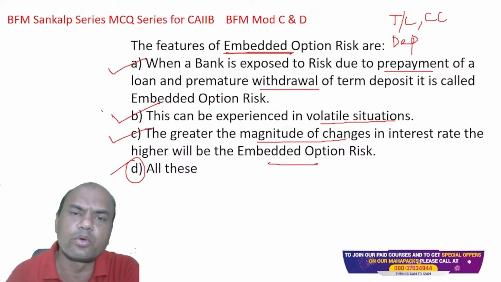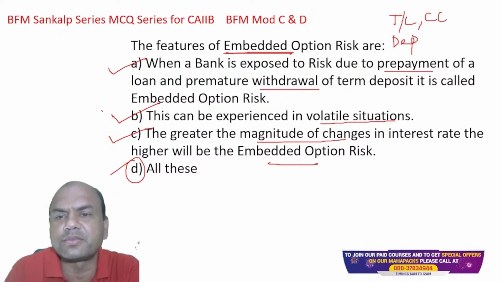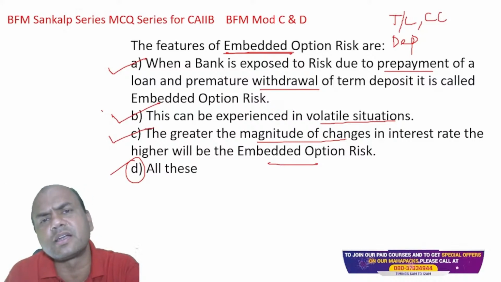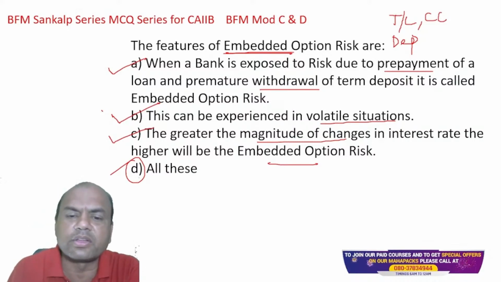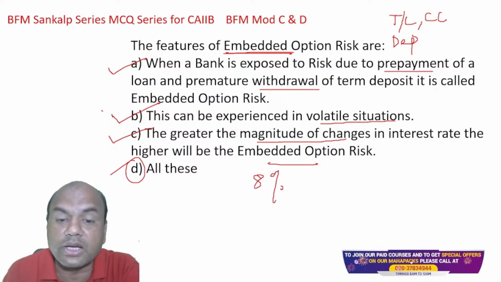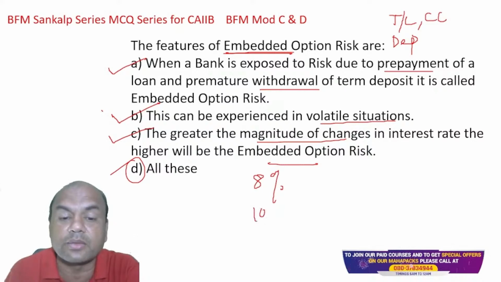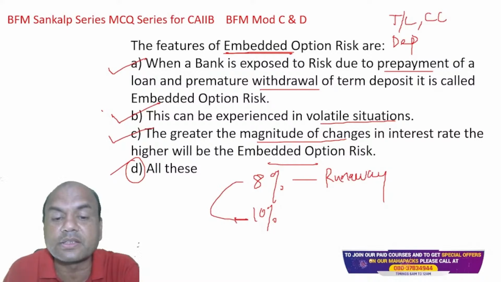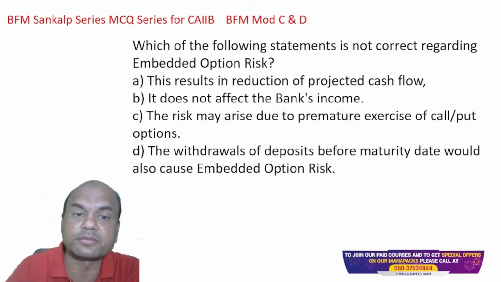These things do happen in volatile situations, because what happens if the customer is having a loan with you, and now due to volatility, the rate of interest of the loan changes drastically. Right now you are giving the loan at, let's say, 8% to this customer. And due to the volatile situation, your bank increases the rate to 10%. So good customers will run away from you. They won't stay with you. Why? Because 8 to 10, that 2% extra is a huge amount for larger loans. Okay. So this is embedded option.